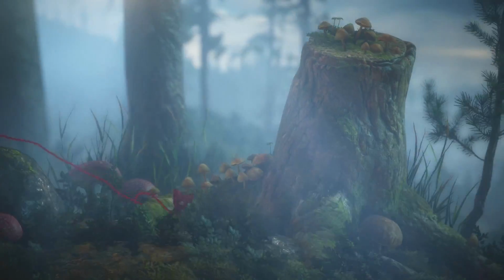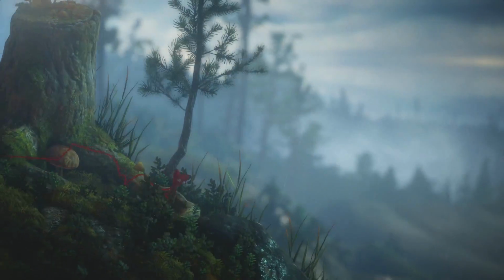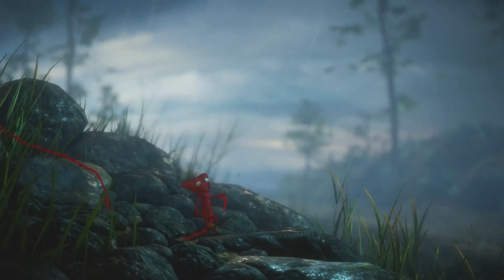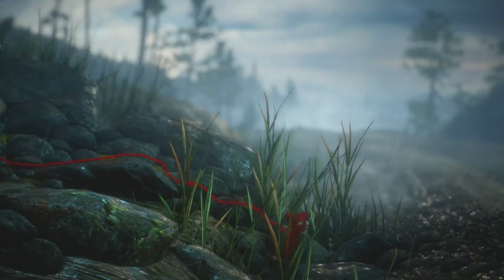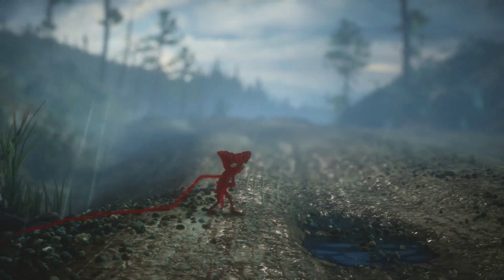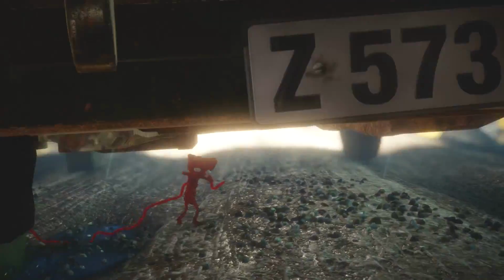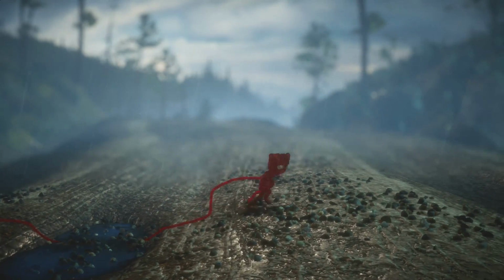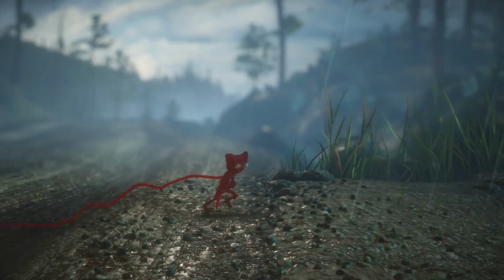Once again, everything looks very overgrown. They've reused these mushrooms a lot throughout the entire game. But I'm not entirely sure where I'm heading. Oh no, it's like a storm. Okay, I think I might have to seek shelter in a hole. Oh no! Well, that was a little bit scary, wasn't it? I don't like this.